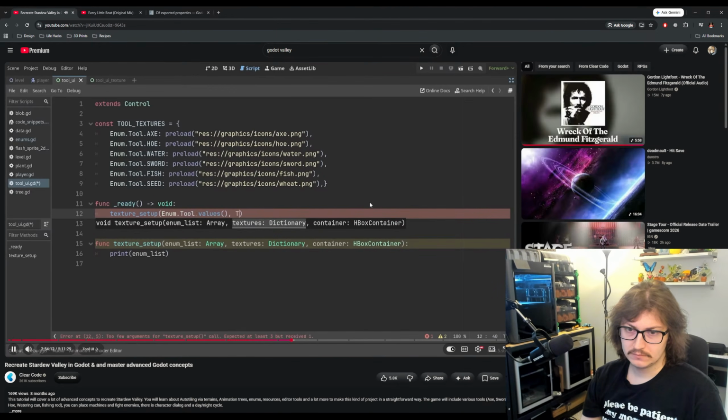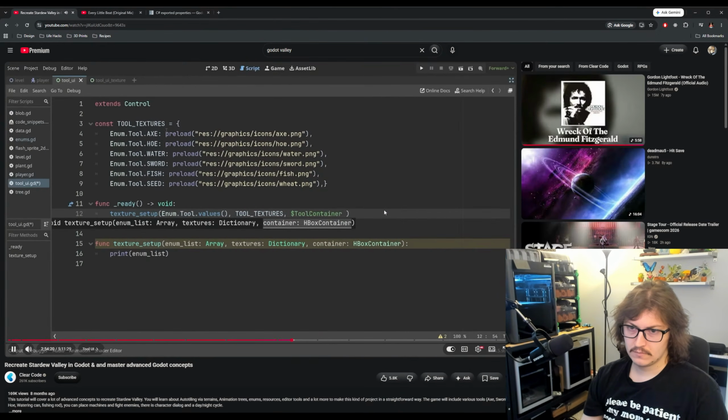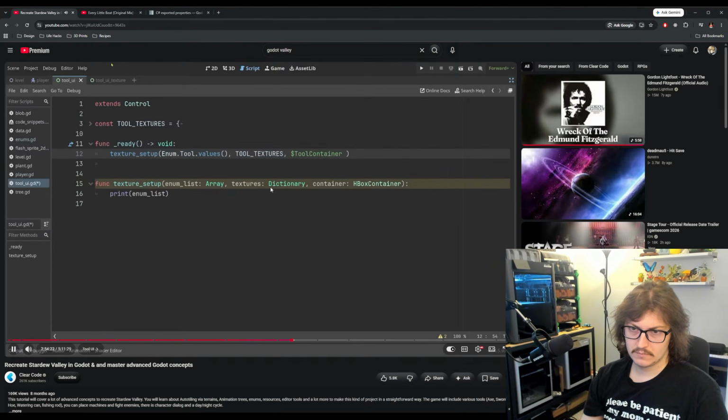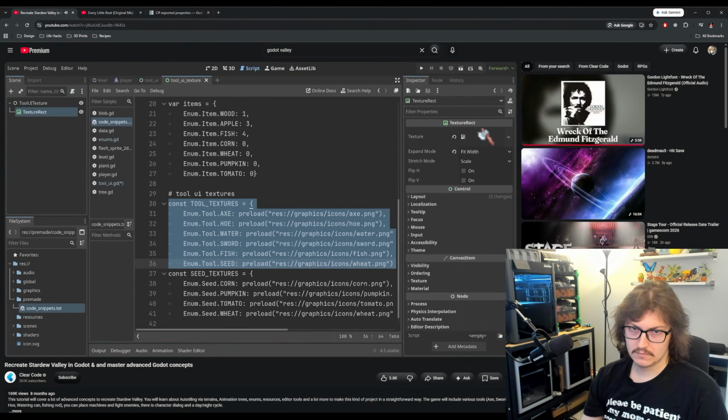Setup. I want to get the tool textures, and then the container is going to be the tool container. Once we have that, we have all of the basic info that we need to instantiate tool UI texture with the right information.